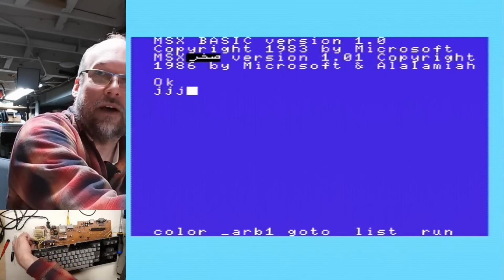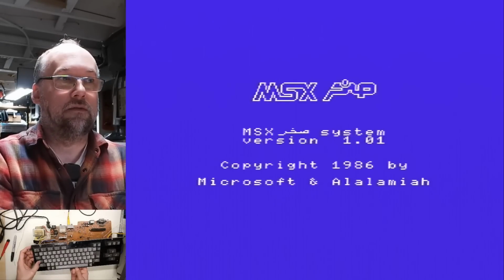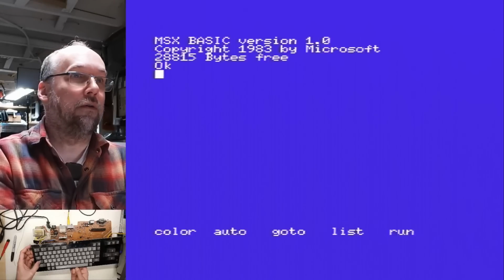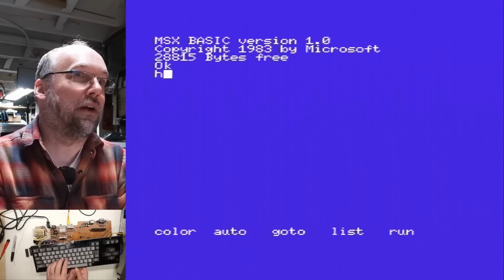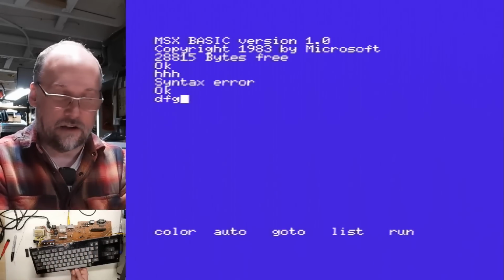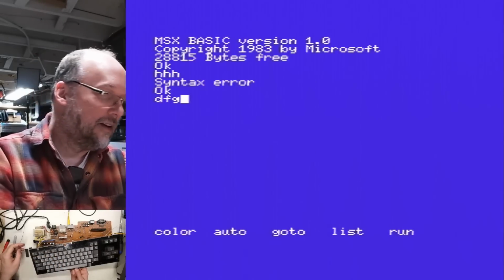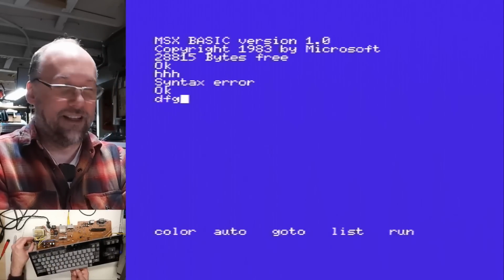Oh wait, I just had a thought. What if it's running entirely off the Arabic ROM, and if I hold down Control when we power this on, I have to do this with 2 hands here, there we go. What if the system is not gonna work now because the normal MSX ROM is gone? No, it's still working. I didn't show this, but this is what it looks like when you boot into the international mode, which is the version of BASIC that's not localized. And I guess this thing is just working like a normal MSX. I don't understand. What does that ROM I removed do, if nothing?